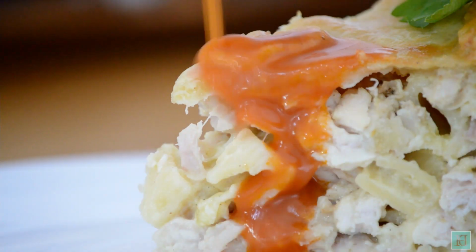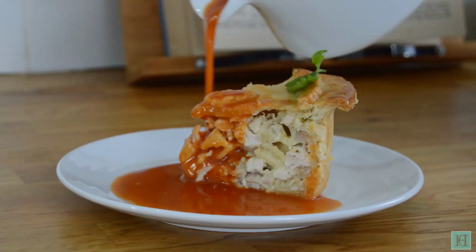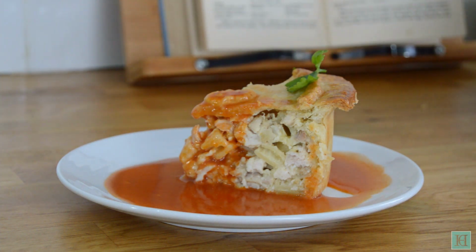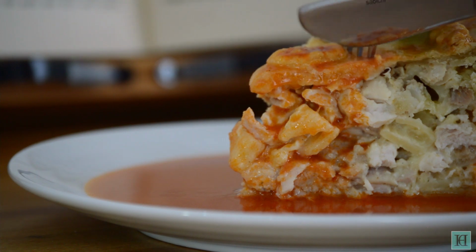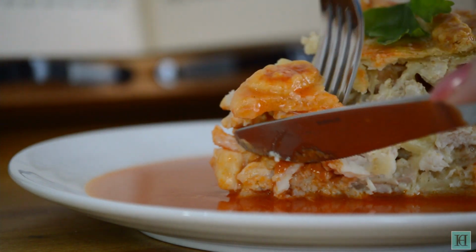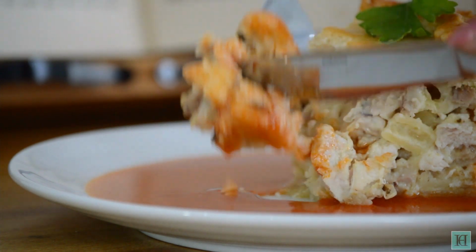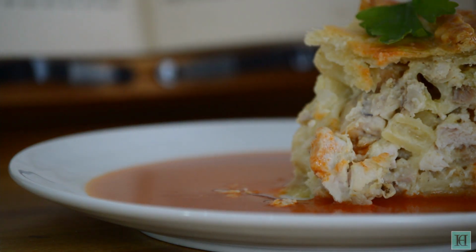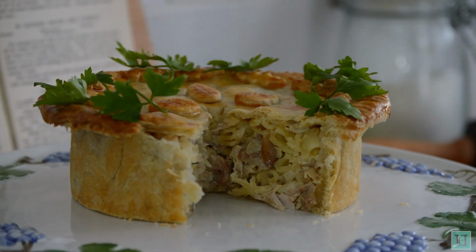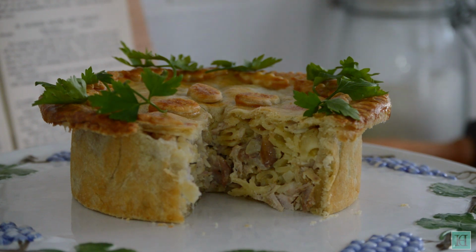The recipe says to serve the whole pie hot with the 1940s tomato sauce around it. Now we couldn't eat the whole thing in one go, so we served each slice with the sauce, which we can confirm was delicious and worked so well with the flavours in the pie. And this pie is good served cold as well, so if you have any left over, keep it in your fridge. You can enjoy a slice for lunch the next day.